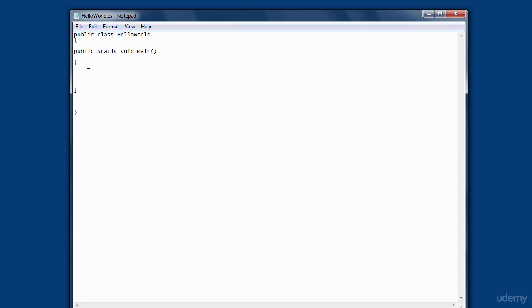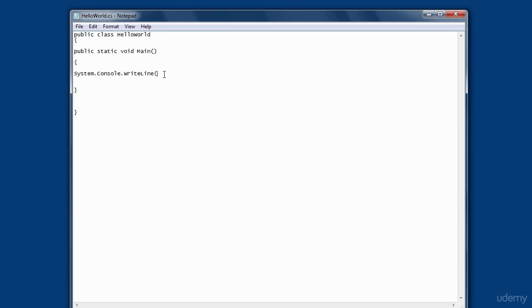So in between this second curly brace, we need to write two lines of code. Type in System. The S has to be in uppercase. So do System dot Console. The C has to be uppercase. Dot WriteLine. Notice the W is uppercase and the L is uppercase.